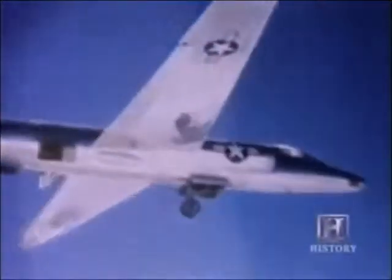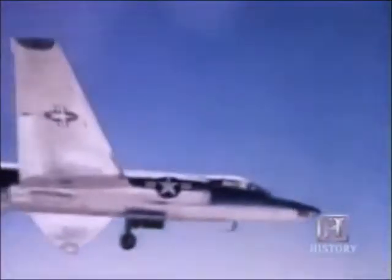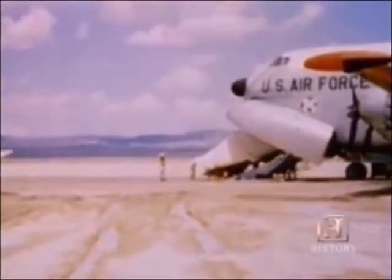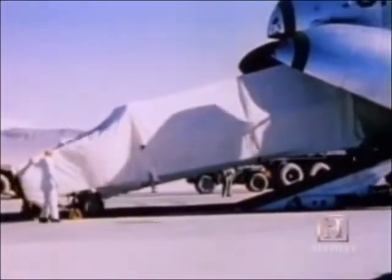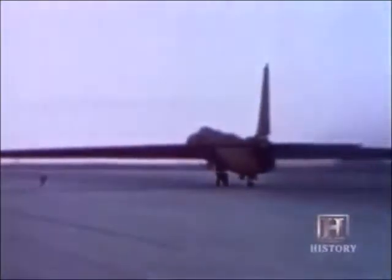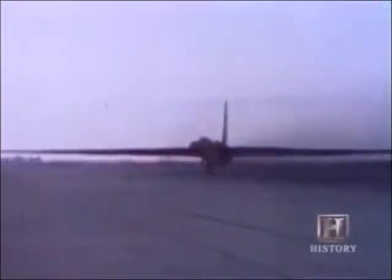Flying saucer technology might produce the ultimate aircraft — one invisible to radar. A competition was started to replace the U-2. Lockheed won the contract, and the program involved an airplane called Have Blue. The program changed very quickly from a confidential clearance to a top-secret clearance when it was realized just the enormity of what could be done with an airplane essentially invisible to radar. Over the next 10 years, shrouded in secrecy, a new generation of stealth fighters was rigorously tested in Area 51, the US government flight test base in Nevada.